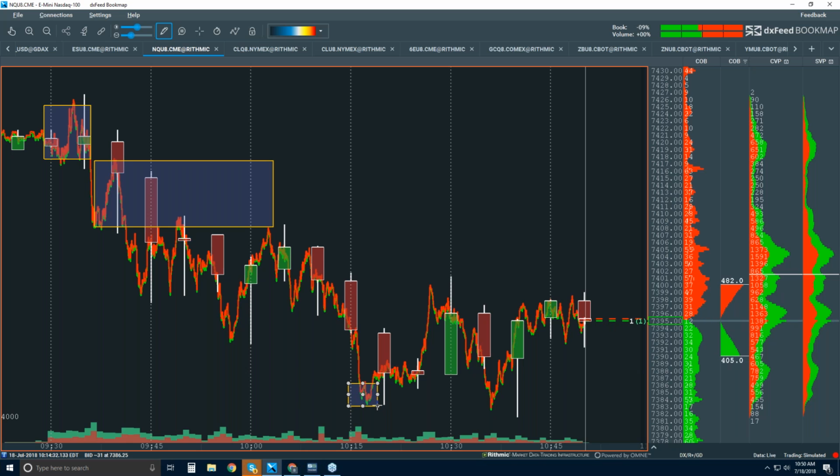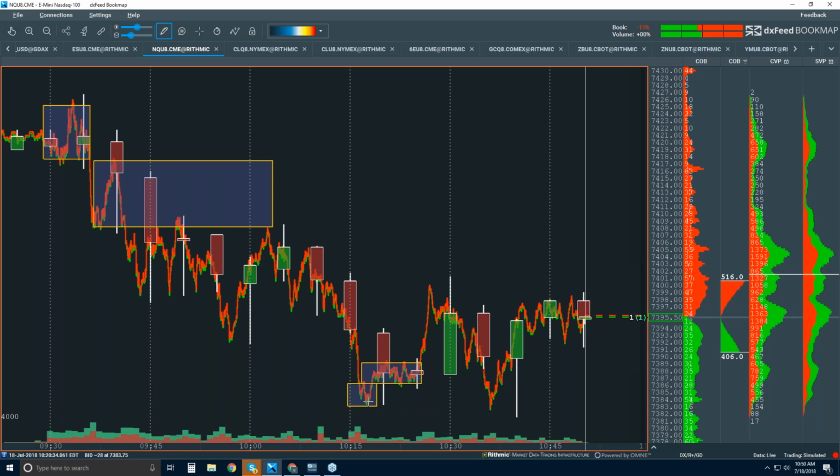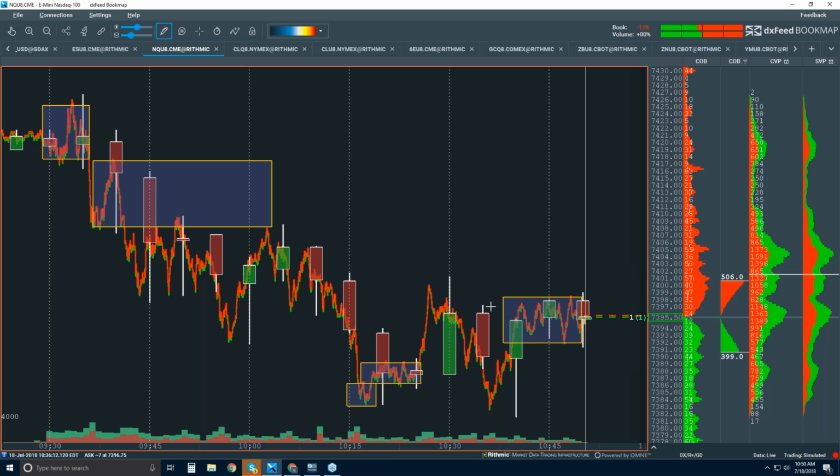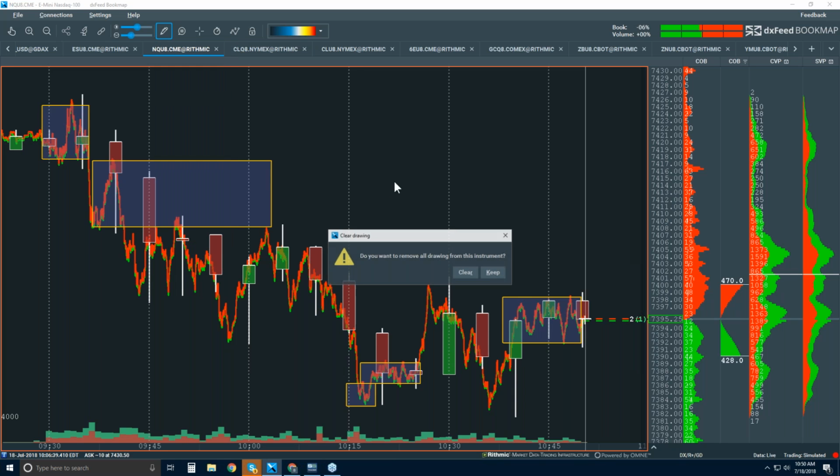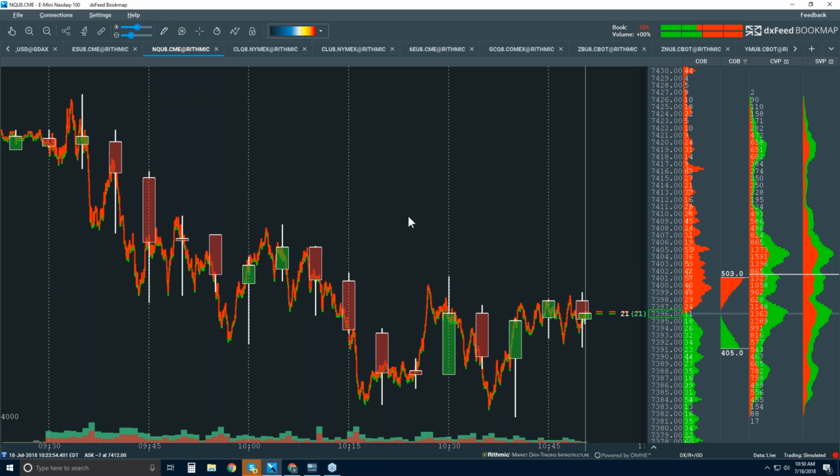Microstructural would be something like this little double bottom, this little consolidation period, and then the move back up. Retest the bottom here, we have a bigger double bottom, and we're back up, okay, accepting in this area now here, right? So that's just by understanding the historical best bid and offer in microstructure.